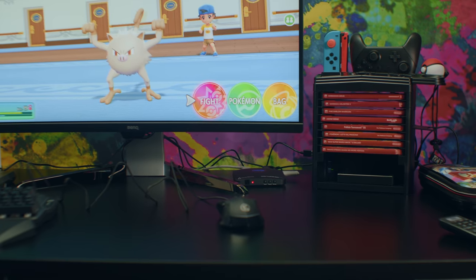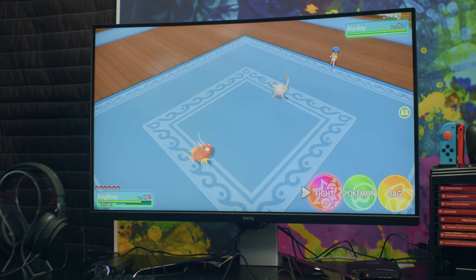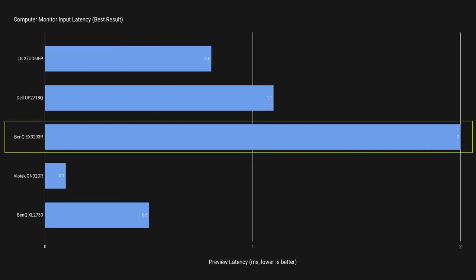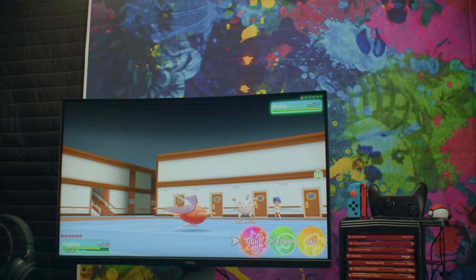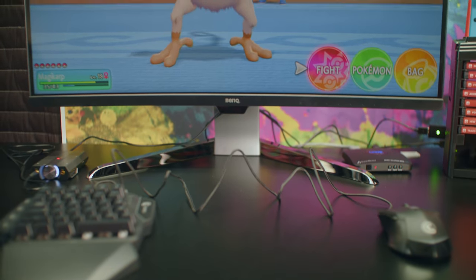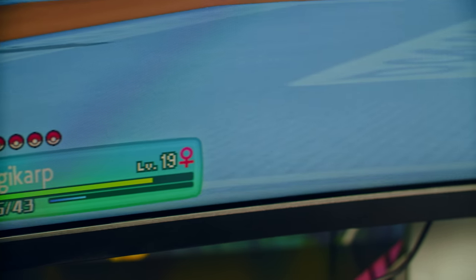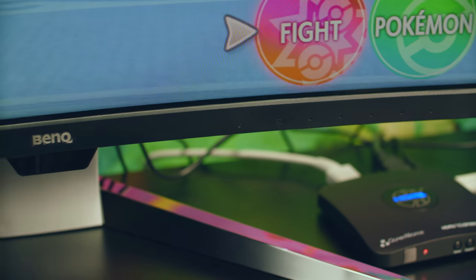For video, we're outputting to the BenQ EX3203R curved gaming monitor. This can serve as double duty for Switch via HDMI and PC gameplay via DisplayPort or HDMI. This monitor supports up to 1440p 144Hz, doesn't add a ton of input latency, though it's slower than other monitors I've reviewed, and avoids the added blurring at high refresh rates that I experienced with the Viotech monitor I reviewed earlier in the year. This monitor is also rocking FreeSync 2 support, and it does technically support HDR, though at HDR 400 nits so you're not getting a ton of range out of it. My only real complaint is that the VESA mount is sold and shipped separately instead of just being supported on the monitor's hardware itself. Pretty cool monitor, gives us a nice big screen to play our games.